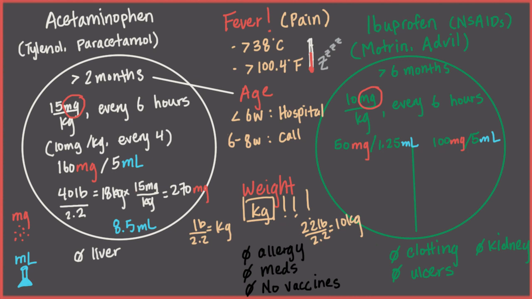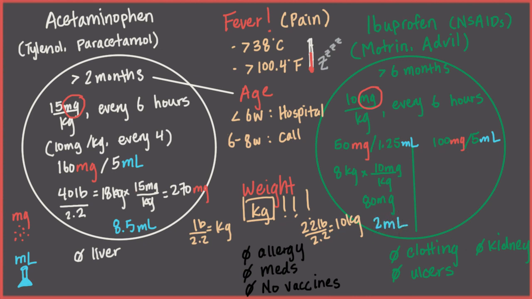Now let's do a sample calculation with the same weight, but 2 different formulas, and you'll see the difference. All right, we've talked about the pounds and kilos thing enough. Let's just start with 8 kilograms. Your child is 8 kilograms. So 8 times 10 milligrams per every kilo, that gives you 80. So 80 milligrams is your dose. So if you have 50 milligrams per every 1.25 mLs, then to give 80, that's about 2 mLs.